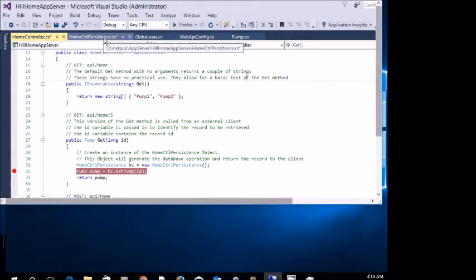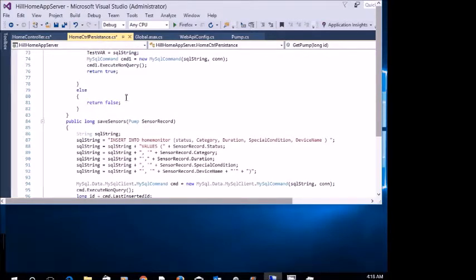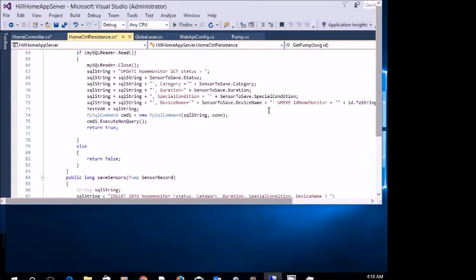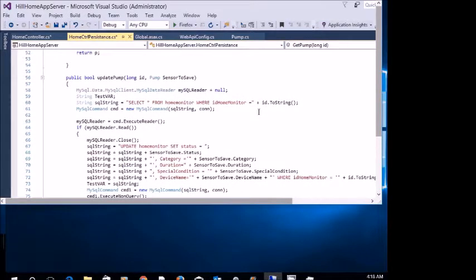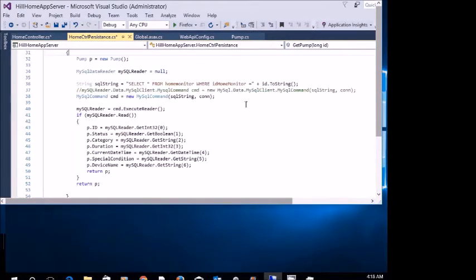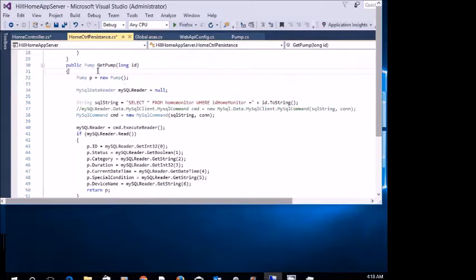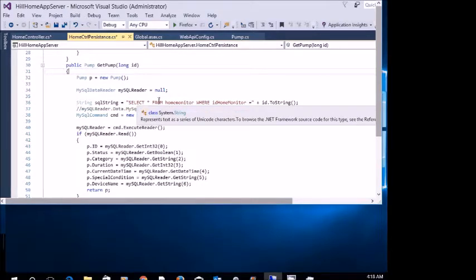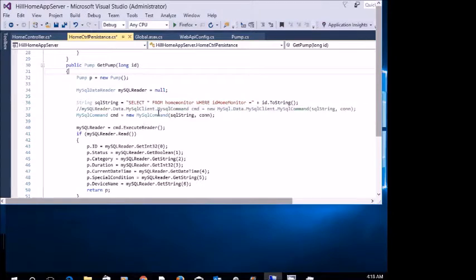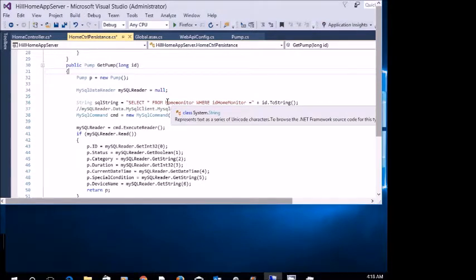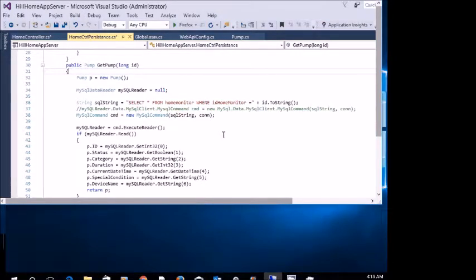We'll go over here and look at it, and let's find it. And there it is, get pump, and it passes in an ID again. And the first thing that is done is to generate SQL commands that will extract the data from the database.